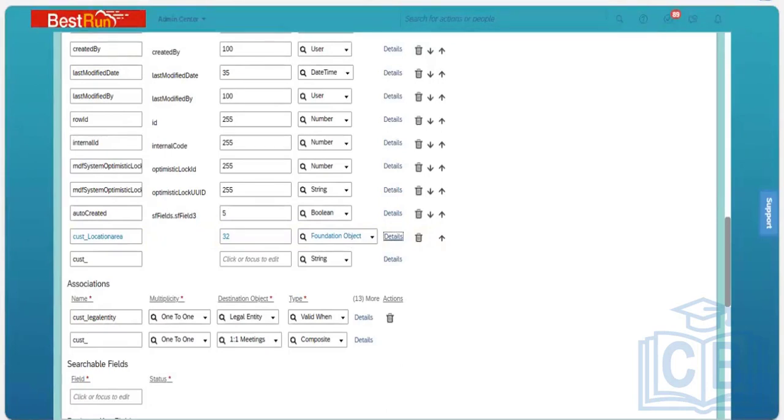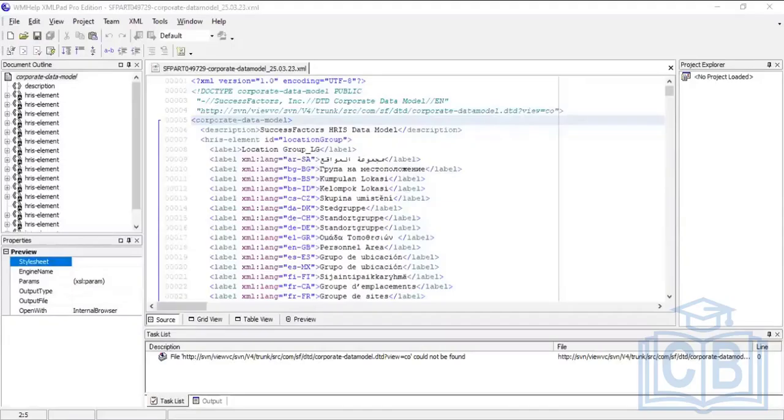Location is defined in where? It is in the data model, right? Correct. So in which data model is it defined? It is defined in the corporate data model, right? So when I open the XML, let me open the XML and I will share it with you. You can see. Okay.